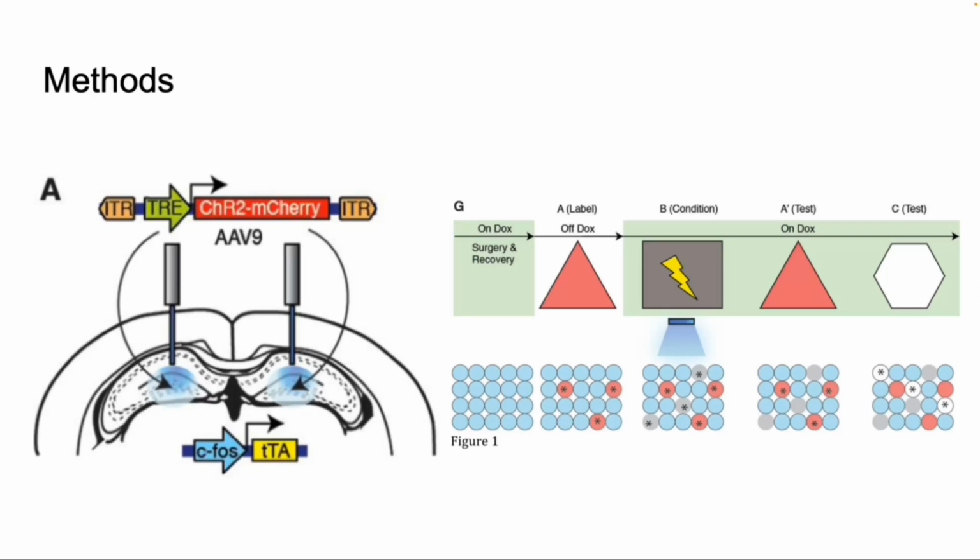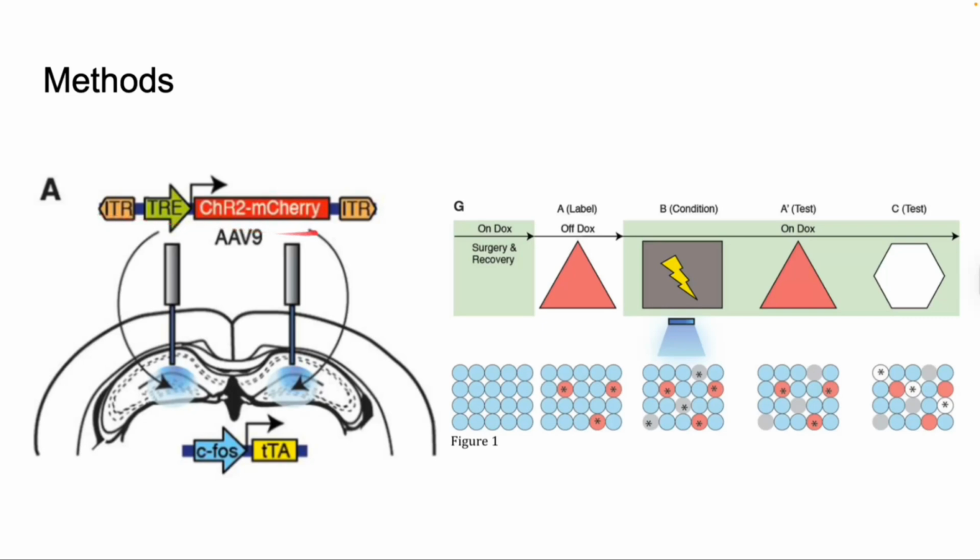So the primary method that they used was they genetically implanted the gene for channelrhodopsin 2. If you remember, that's the excitatory optogenetic channel, right? So that's going to be active whenever we're shining light, and it's going to let the ions inside and depolarize the cell and cause it to fire. So we can basically, with this, control when a cell fires.